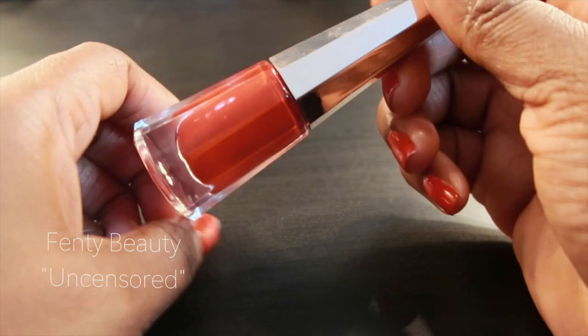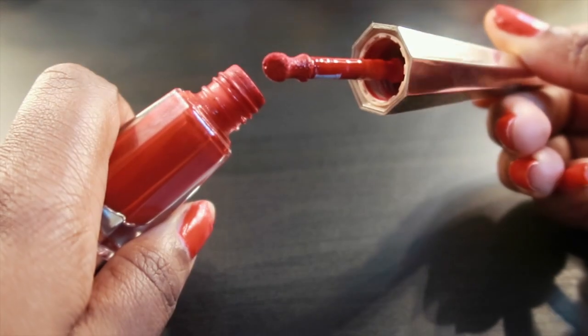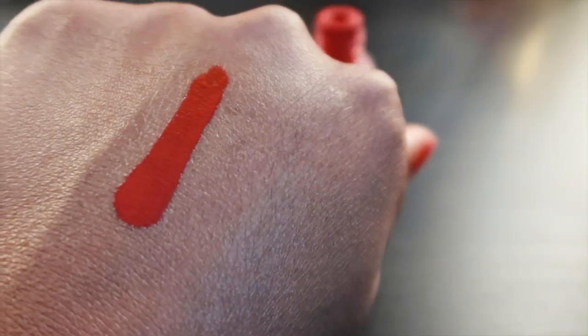No red lipstick today. You guys, I am red lipsticked out. So anyway, those are my top three, and I wanted to give you two more honorable mentions. The first one would be Fenty Beauty, the red liquid lipstick in Uncensored, I believe it is. If it's not, I'll change it. The only reason why that wasn't top three is because everybody has mentioned it and there are tons of videos about how amazing it is, and it is amazing. I just wanted to give you guys three different alternatives. Also, the doe foot applicator for me is a little bit too big, only because I have stupid small lips. I feel like if I had thicker, juicier lips, the applicator would work better, but I don't.